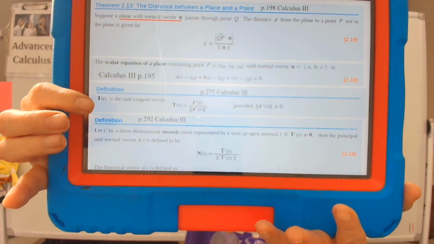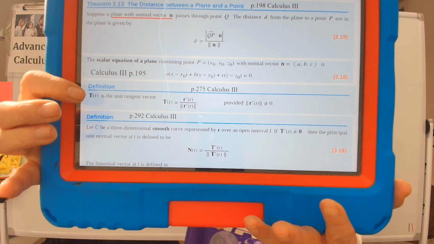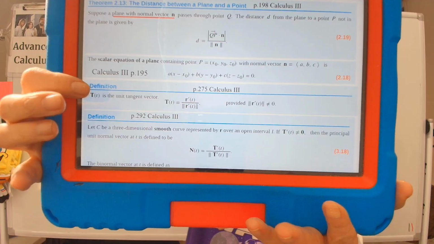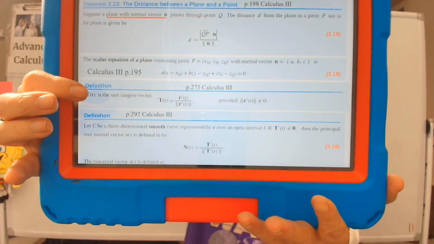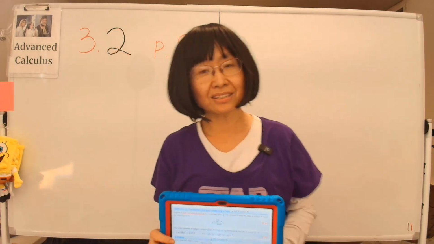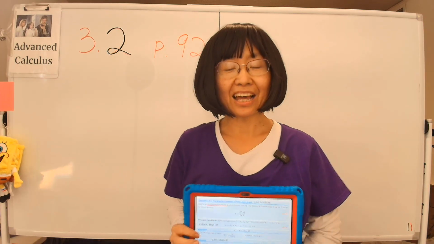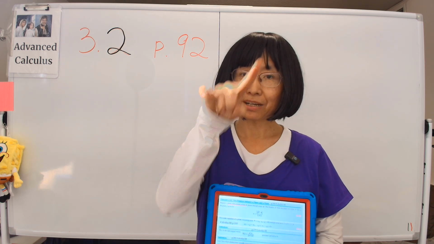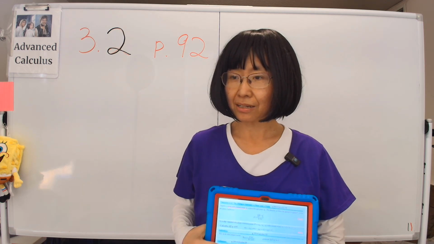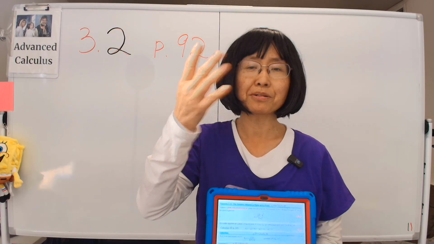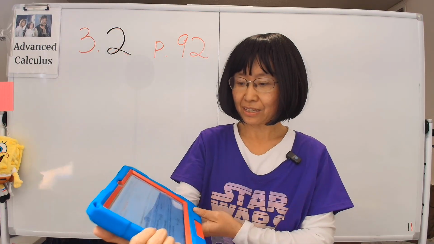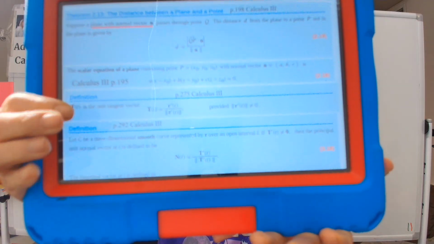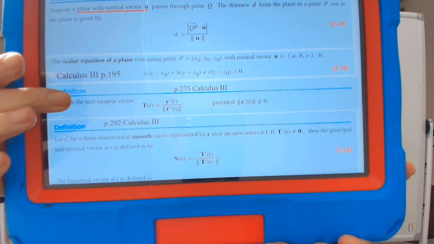Next, the unit tangent vector is defined as r prime of t over the magnitude of r prime of t, and r is the position vector, which in our book is called x. Really, calling it x is kind of inconvenient because we have the position vector x, then the cross product, and then a third thing I don't remember. It's just not convenient to have so many x's. So the old calculus book calls it r, which to me seems better.